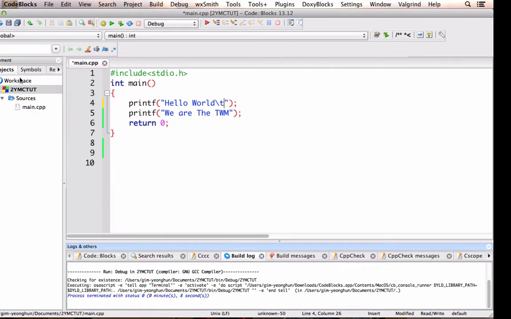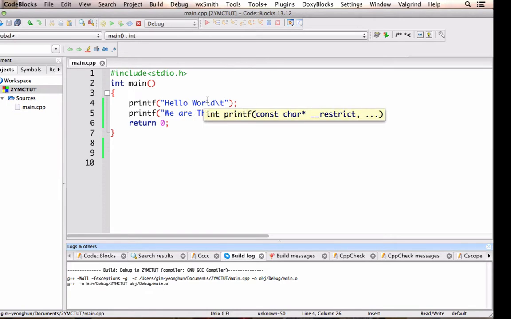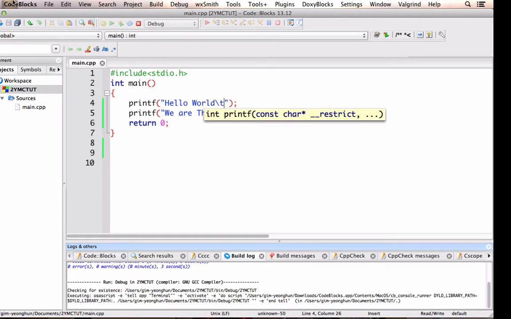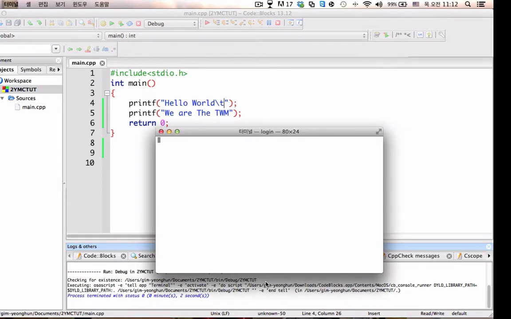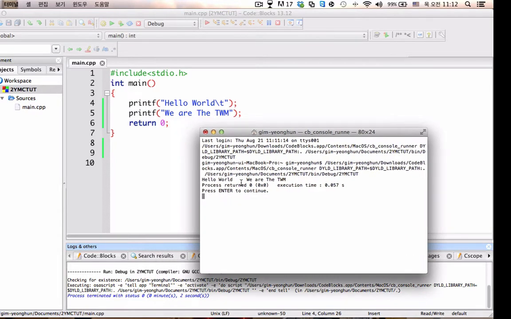Now I know that \t is a tab, so it's going to have 4 spacings. However, I'm not sure that on Code::Blocks and on Mac it's going to work. Oh, there we go. We have a tab right here. Yeah, it works now. Hello world, tab.